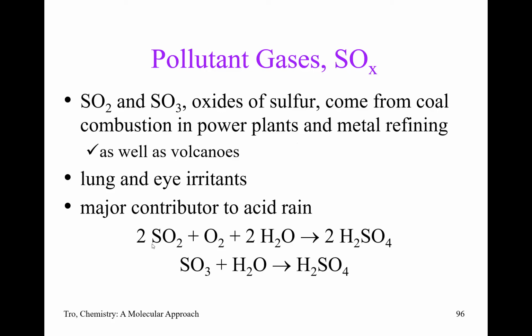So as the sulfur combines with oxygen via heat, whether it's the heat from a volcano or a power plant where they burn the coal, you make SO2. SO2 can then react with more oxygen and make SO3. And then either of these combining with water, you can get to sulfuric acid. And then when it rains, the acid combines with the water, and that's what acid rain is, one portion of it.